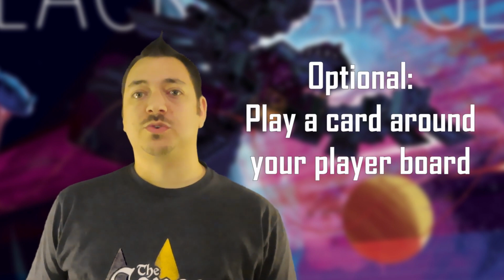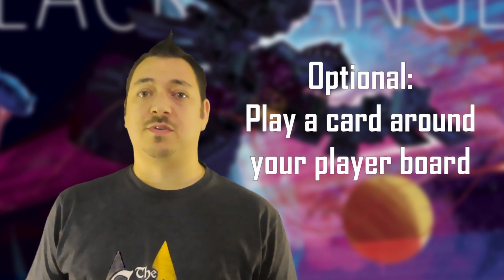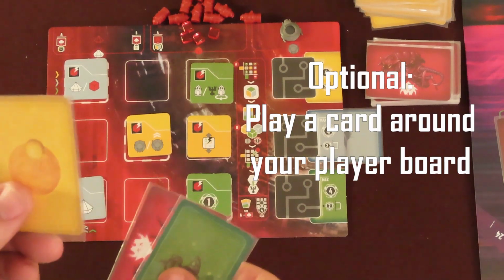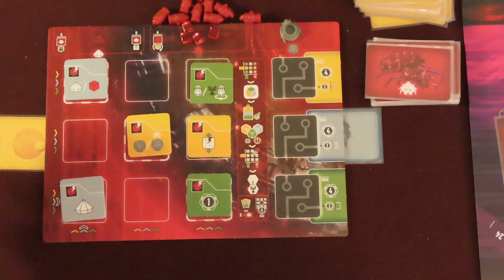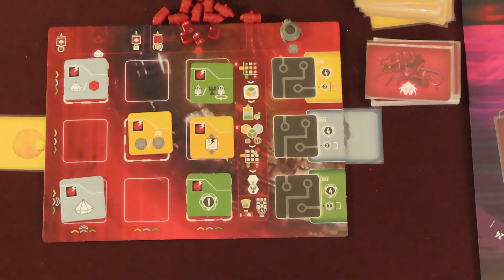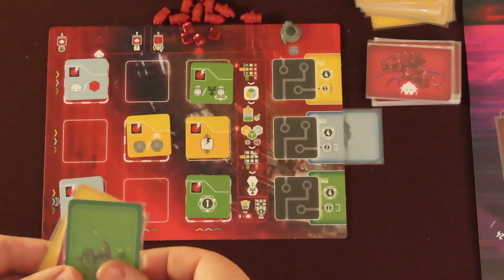Typically, you'll be taking a Sequence A turn. Your first choice is whether or not to play a card from your hand face down on the outer edge of your player board. All the technology tiles are colored and match the card colors. If you place a card next to one of the 3 rows, you may activate the abilities shown on the tiles in that row that match the color card used. The same goes for the columns.